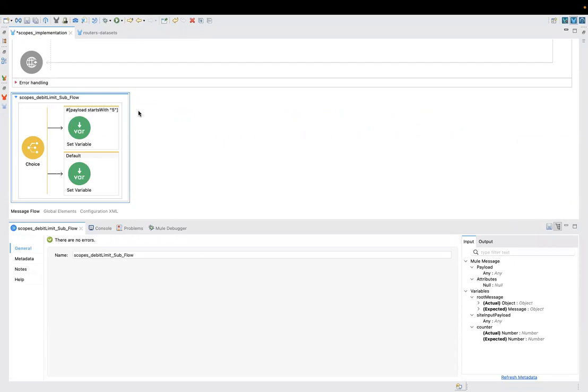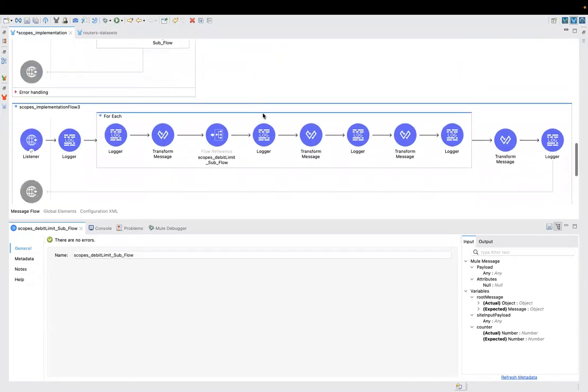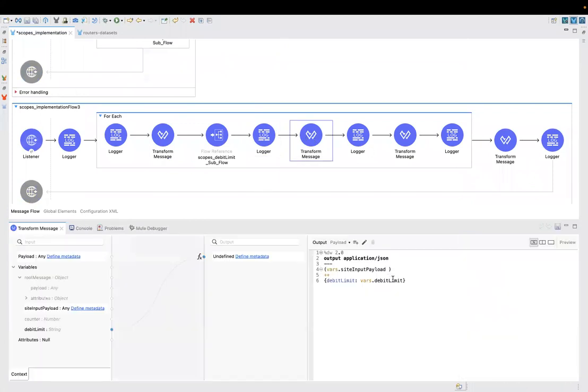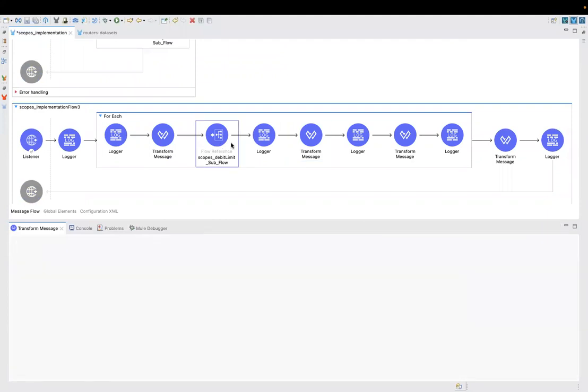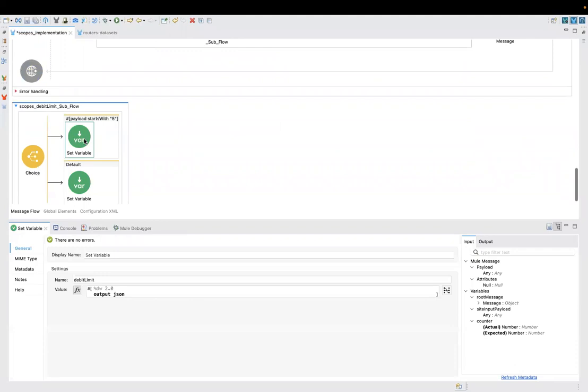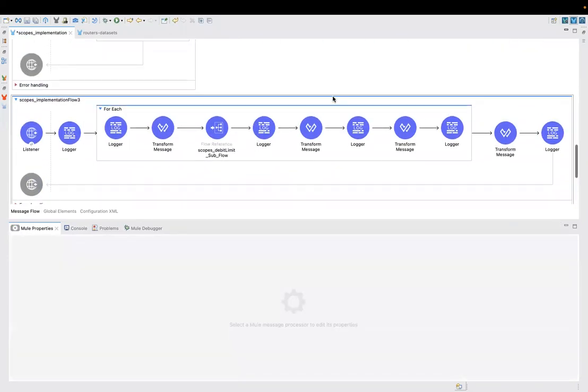Whatever input information is sent to this subflow will come back as a response. That's why we don't see a difference. Now we have assigned the debit limit. For example, in this subflow, instead of assigning the value to a variable, if we had defined a set payload component and assigned this value or expression, then there wouldn't be an issue.